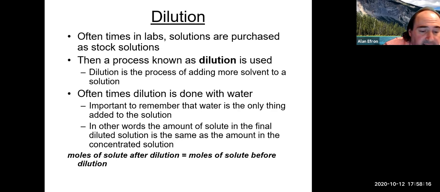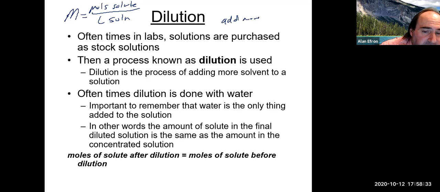Again, the only thing that you added is solvent. So how does that really work? If you just think about molarity, which is technically moles of solute divided by liters of solution, when you add more solvent in this process, you're basically increasing this bottom number only, because the solution is both the solute and the solvent. So this bottom number gets larger, which means we take a small number divided by a large number, and we end up seeing the molarity actually go down. So the molarity will decrease because of that.